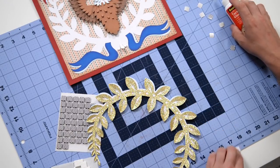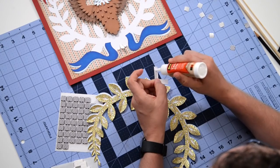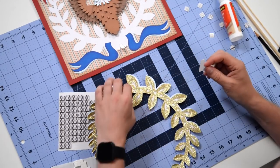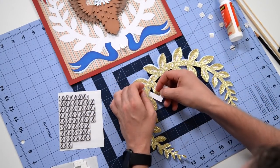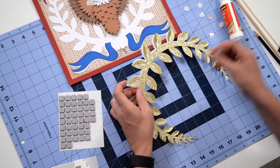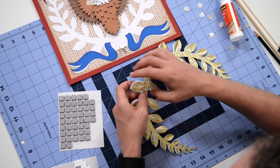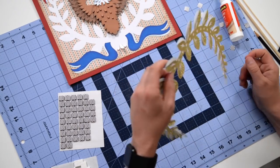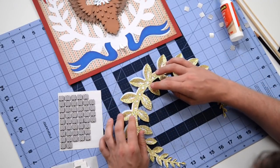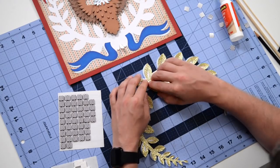So remember this piece that we used? I'm just going to drop a little bit of glue on the tip of this. And in this little area here that I've got peeling up, I'm just going to stick it under there and wipe some of that glue onto the gold, and then press that down so that it is making better contact and kind of sits nice and flush. Okay, now we can kind of do the push test. And obviously we can't put any glue on this.